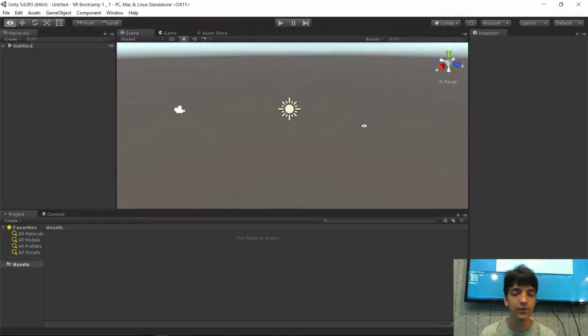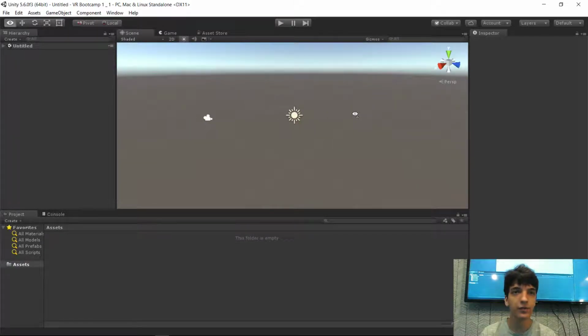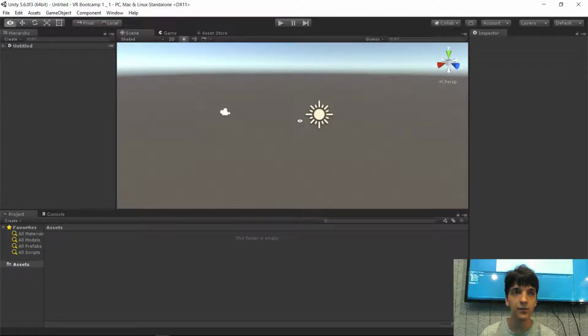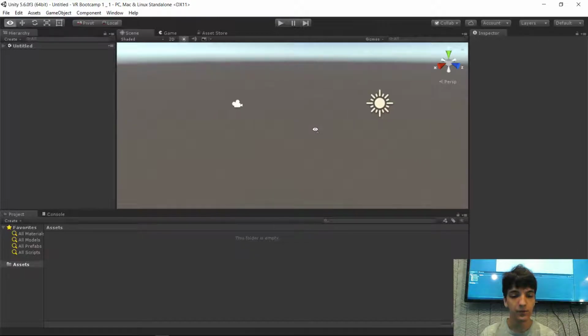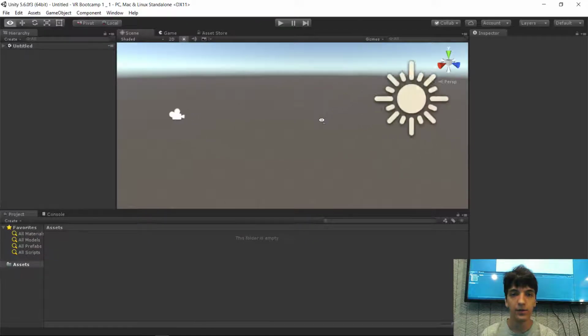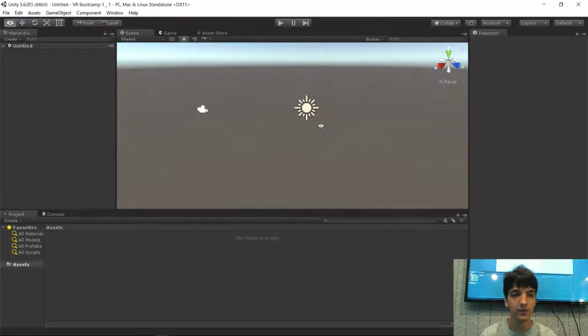So yeah, if you're in the Unity editor right now, just play around with that a little bit. Try to hold right click in the viewport, and while holding right click, use the WASD keys. W is forward, S is backwards, A is left, D is right, to just go around like this. And when you get comfortable with that, I'll start explaining what some of the other things here are.